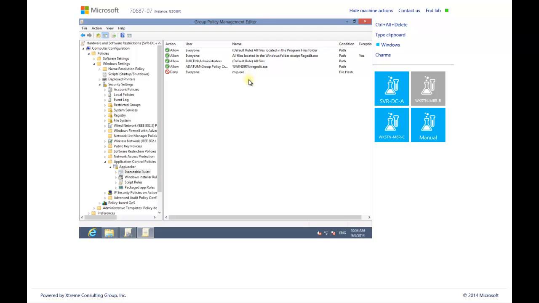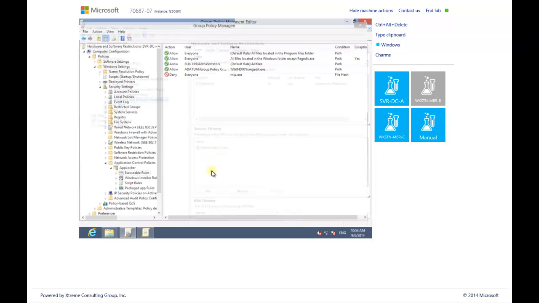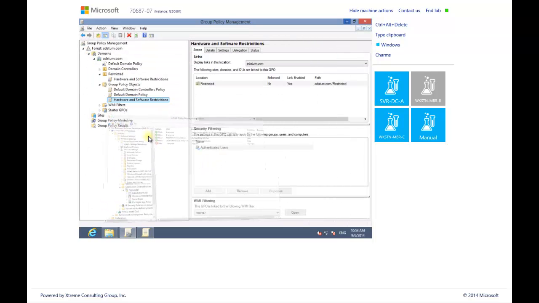There are a couple of things that we need to do to actually get it to take effect. One of the things we have to do is make sure that the policy is applied in the correct place. Remember, we applied the policy in the restricted OU? Let's go back to that. So we applied the policy to the restricted OU.